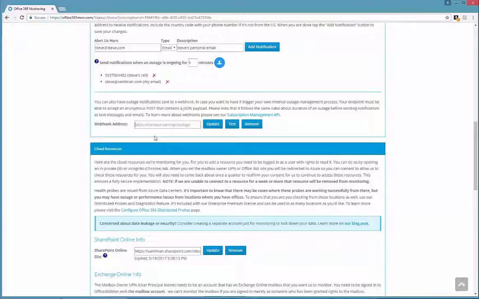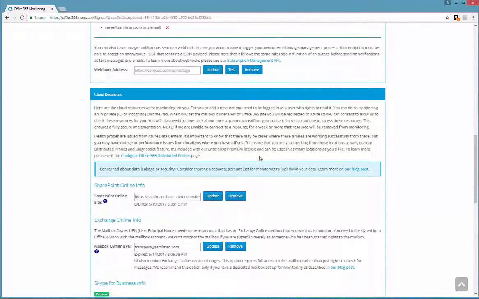You may want to post something to your corporate intranet page to let them know, hey, there's a problem with Exchange Online or SharePoint Online. You can also use that as a means to connect to any other backend systems that you may have where you want to capture that data. So think of it like trapping a SCOM event, that something's happened and you want to plug that in. You can do that with the webhook.